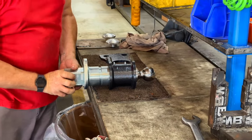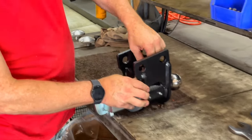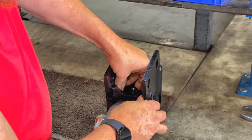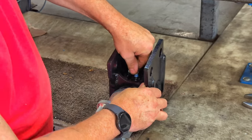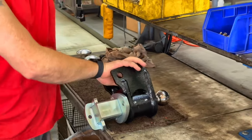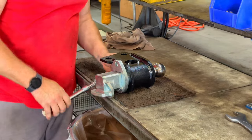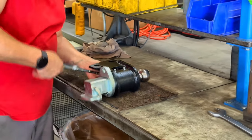There's that spindle — he's going to slide that up in there and lock it in with that bolt. He's going to use a torque wrench, and he's already used some Loctite — you saw that in the little red container. I don't remember the Torx spec off hand, but if you're looking at this to troubleshoot your hitch, you can reach out to B&W and they'll certainly give you that spec.